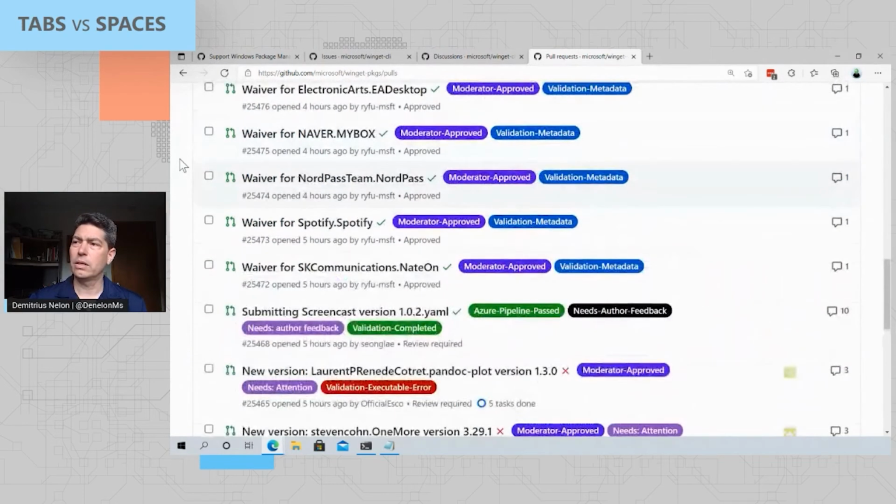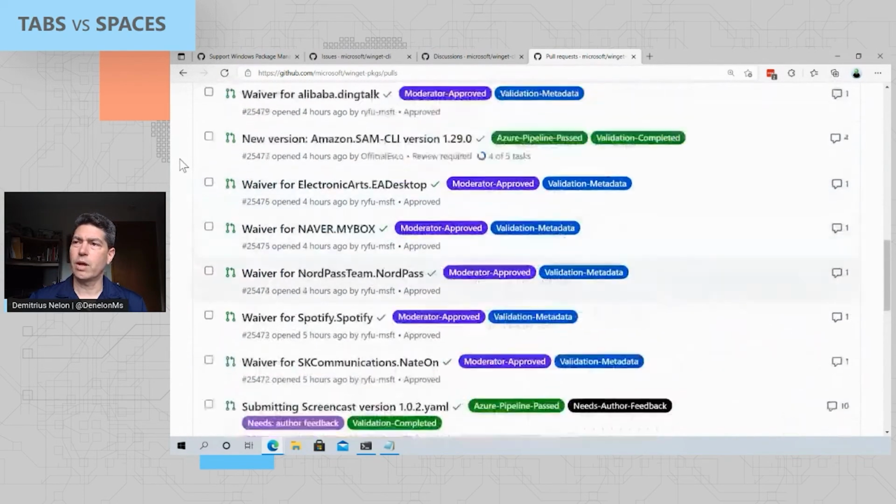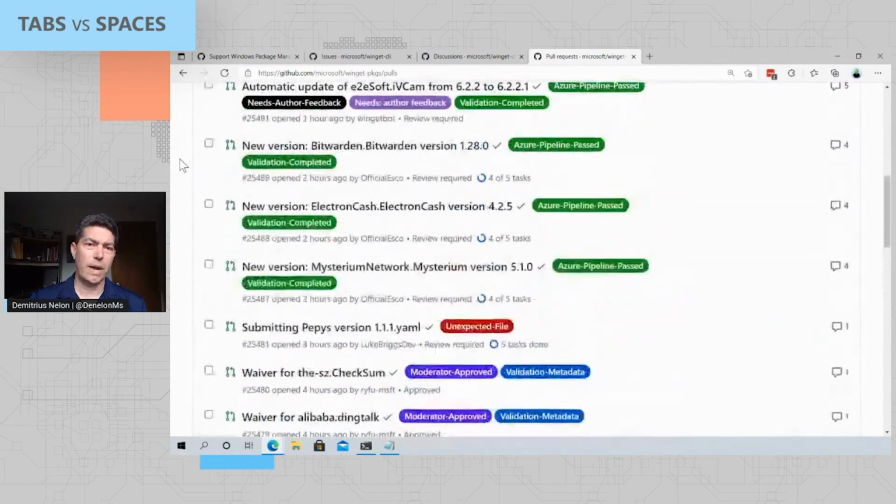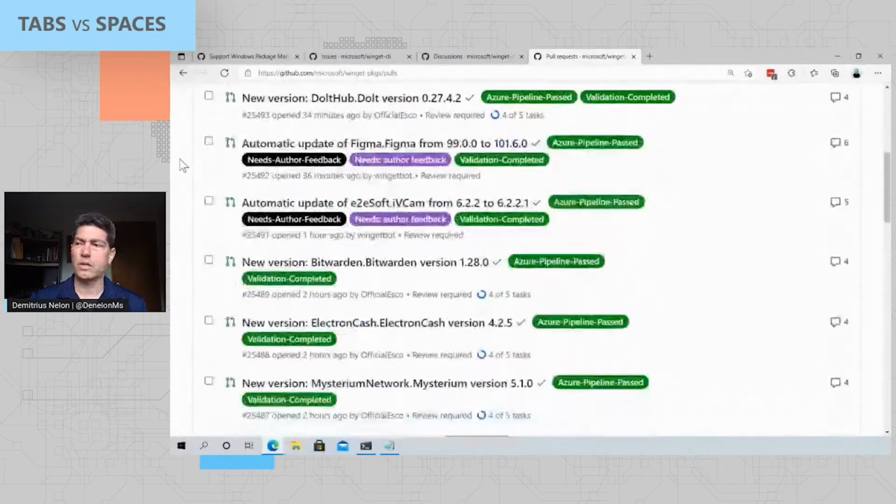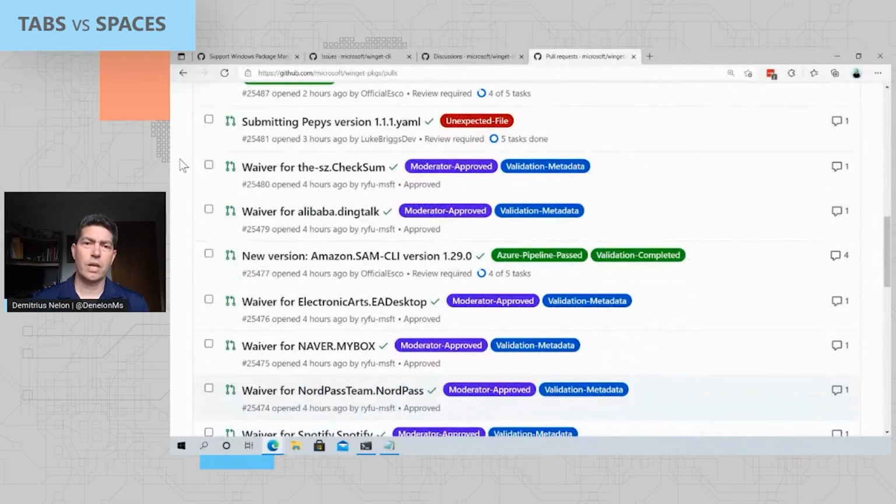Along that line, you can also see when we're doing all of the validation work in the packages repository, you see all these labels here. All of these things help with transparency, and you'll see some examples of these waivers being put in. We've got a lot of different policies that we check in terms of making sure that the language is appropriate, making sure that the installers are virus-free, or at least as close to that as we can check. And we go in and we put all of that information in.